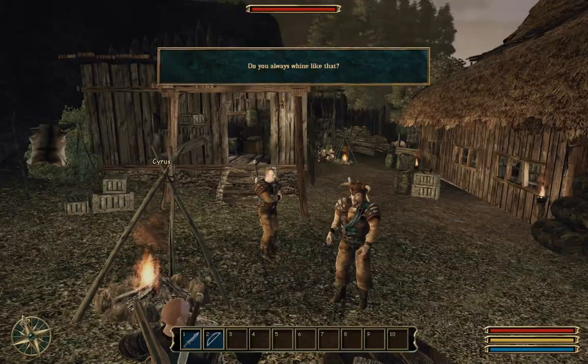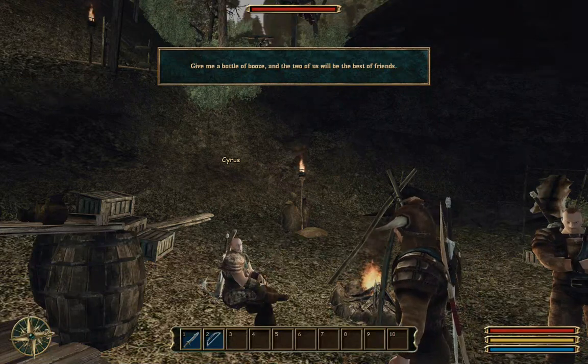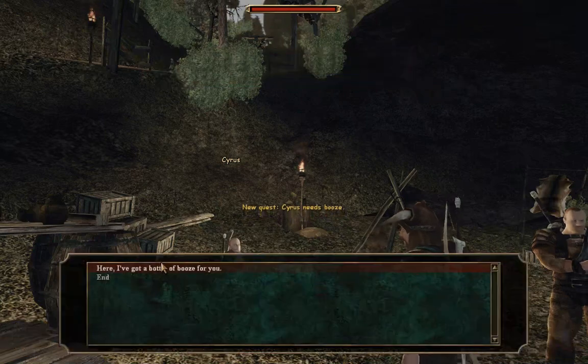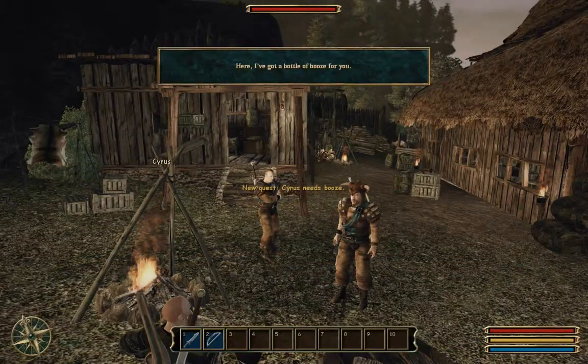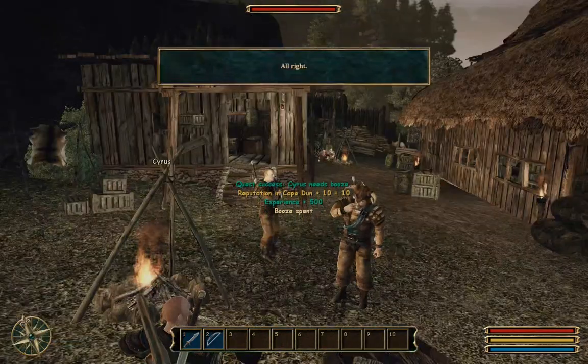Do you always whine like that? Give me a bottle of booze and the two of us will be the best of friends. Deckard won't part with anything, that skinflint. Here, I've got a bottle of booze for you. Thanks, man. That hits the spot. All right.